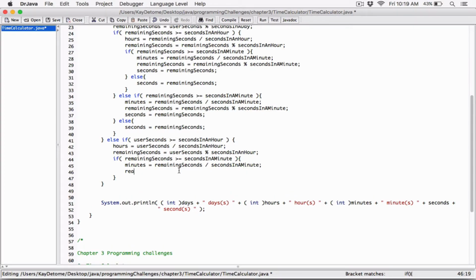And then let's keep getting the remaining seconds, so we can store that in seconds. So remaining seconds now is going to be equal to remaining seconds modulo seconds in a minute.